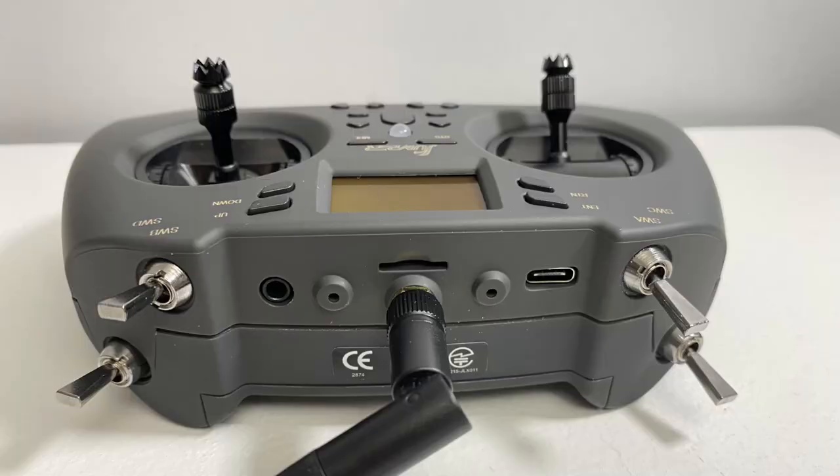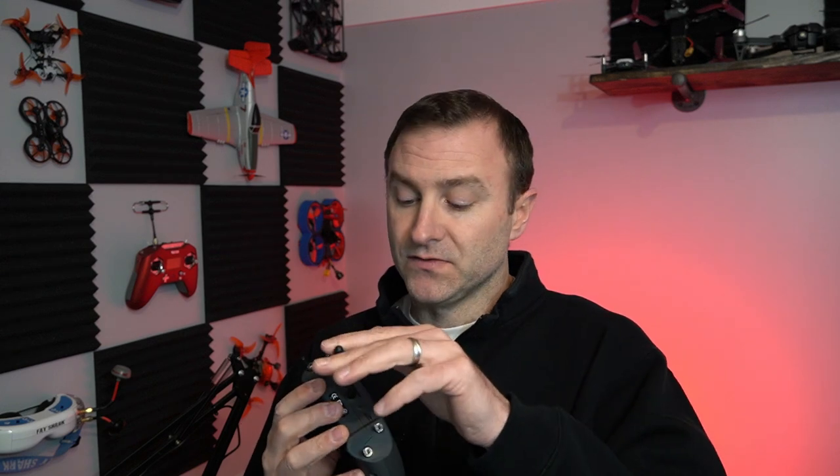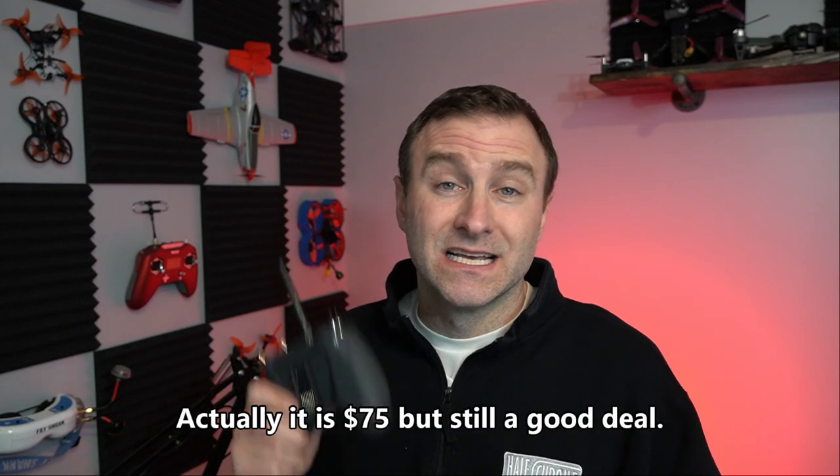Other things you're going to want to note: it's USB-C up here, and that's for charging. It takes one 18650 battery. They say make sure you put it in correctly, but they don't tell you which way — I will. We've got an audio jack here; that's for a simulator if you want to fly using this with a sim. We do have a spot for an SD card, but they don't give you one. They also don't give you a battery. This antenna is removable and it also folds. We've got a speaker here, lots of trim buttons, and some navigation buttons as well. I'm kind of disappointed that I had to take this thing apart to put the module bay on — I'm guessing they were trying to rush it out to production. But either way, it's a pretty solid radio for $65.